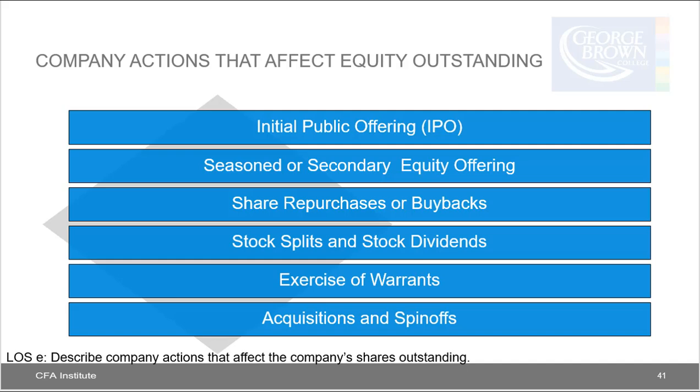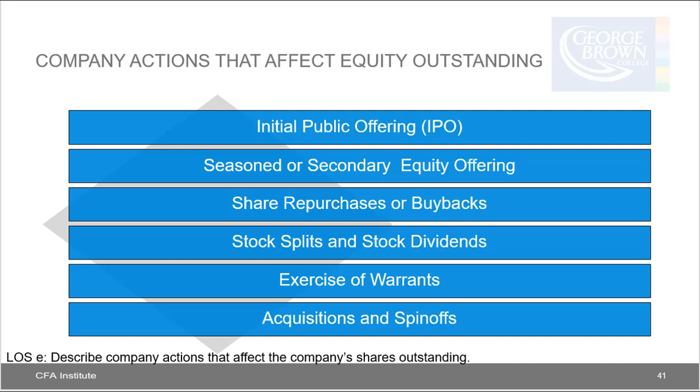Issuing a stock dividend or conducting a stock split, for example, issuing 1 share for every 2 shares owned by shareholders, is an example of a stock split, okay, or reverse stock split. We also saw previously in this video issuing new stock after the exercise of warrants. And there may be examples where a company issues new stock to finance an acquisition. Creating a new company from a subsidiary is a process referred to as a spin-off. Okay, so all these things can affect the equity on the balance sheet.